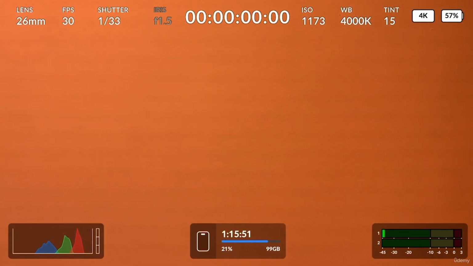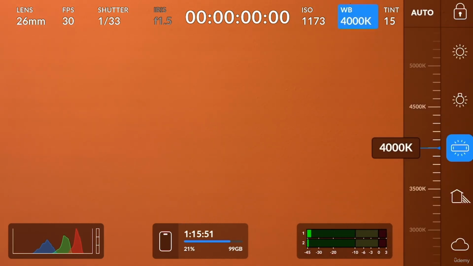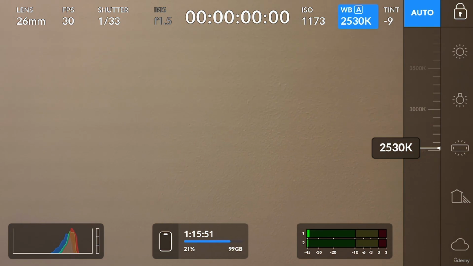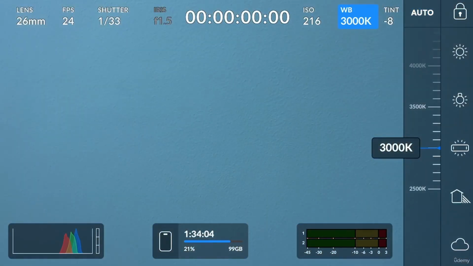But now your question would be, how can I make use of this video setting to make my videos look good? Let me explain to you with some examples. So in this scenario, this is how this image looks. You see this wall is supposed to be white, but it's not white. So now what we do, we reduce the white balance to around 2500 Kelvins to make the white wall look white. Now you can see that the white wall is looking bluish.